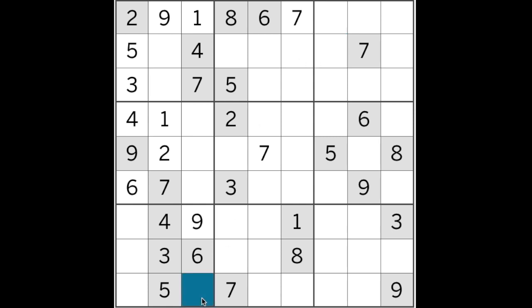We must be able to find this number next, of course. So look, in this block here we are missing 3 numbers, and we can find out what they are, and therefore that will be 1 empty square that we can get here. So we've got 1, 2. We don't have 3, we don't have 5, and we don't have 8. First thing I see is 5 and 8 are both pointing at this square, so we can actually place the 3 here, and now 5 and 8 will be in these two squares. Remember, if you've got 3 empty squares and 2 of them can actually see the same square, then it must be the 3rd digit. So in this case, that's a 3.